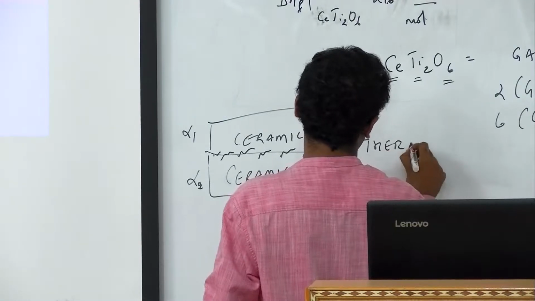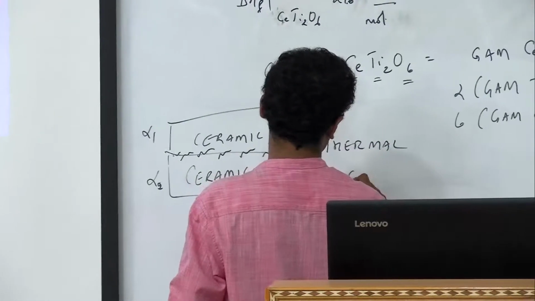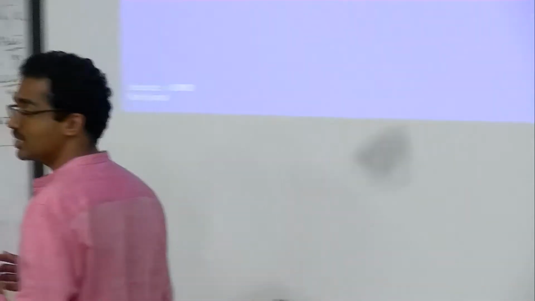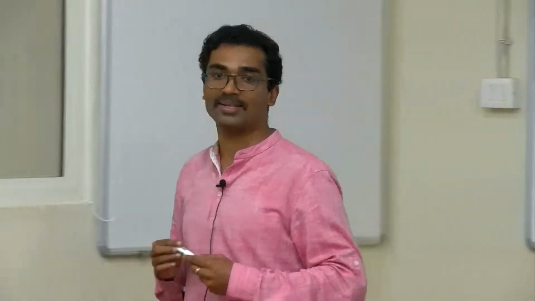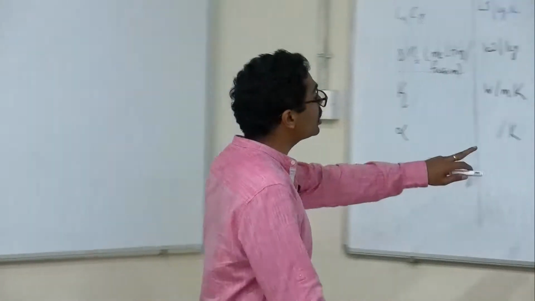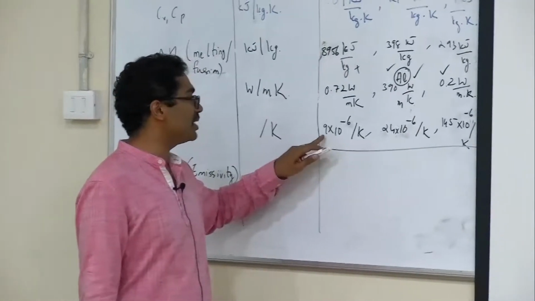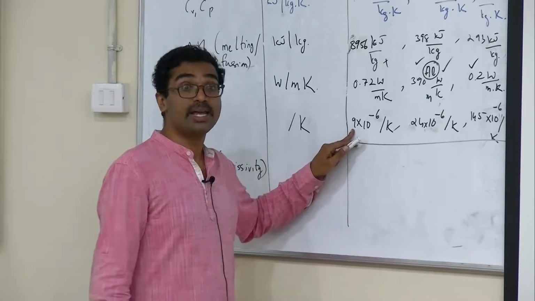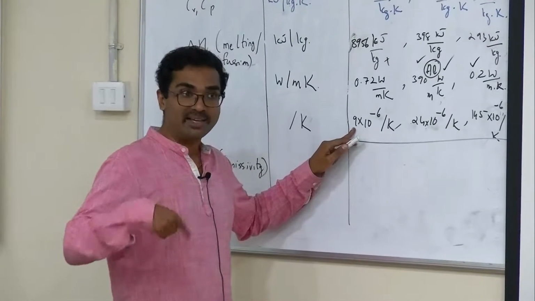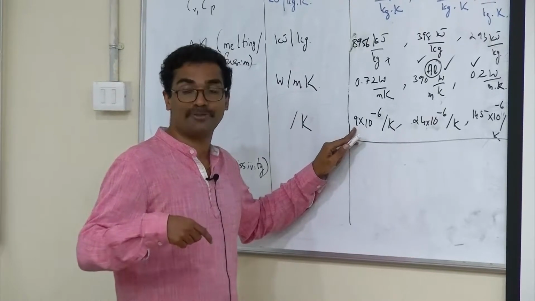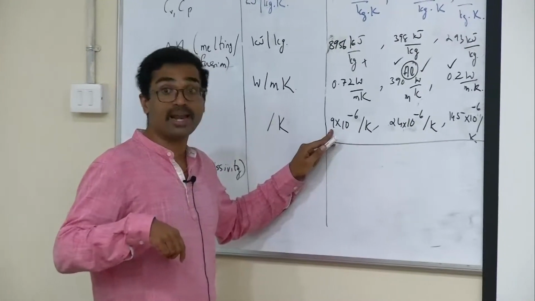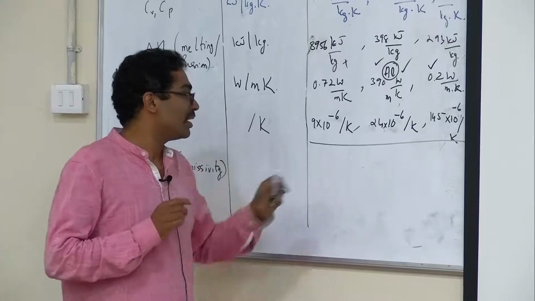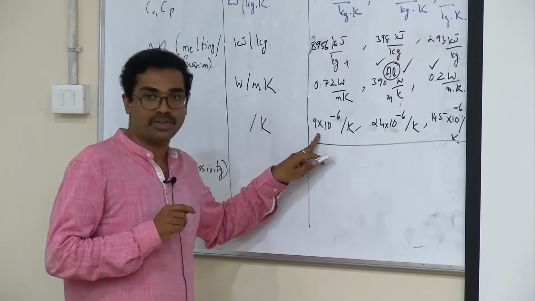So this is a very common problem in ceramics. Wherever you have ceramic heterostructures, you can expect thermal shocks, thermal cracks, interfacial thermal cracks, and so on. So let's say the thermal expansion coefficient of one material is 9 into 10 to the power of minus 6, and another is 6 into 10 to the power of minus 6. Still, when you put it through thermal cycles, at the interface there can be an enormous difference in the strains that each of them has. And because they are welded essentially to one another, you can expect thermal stresses, interfacial cracks, and so on.